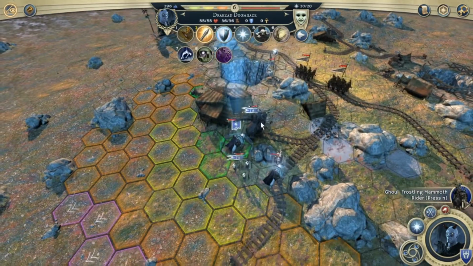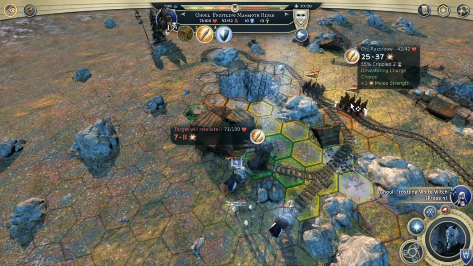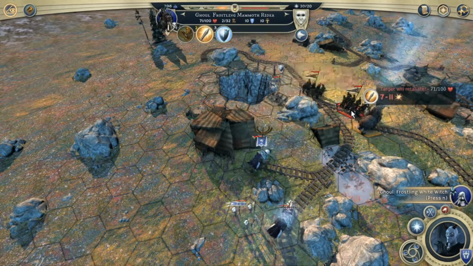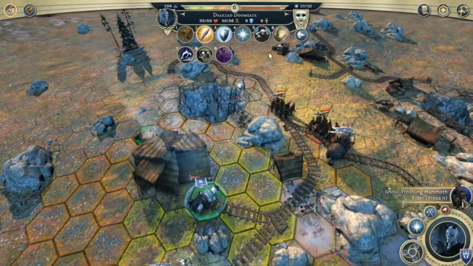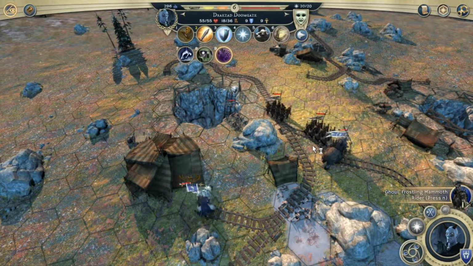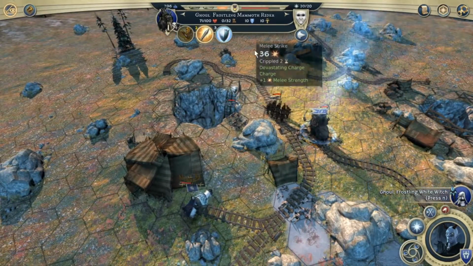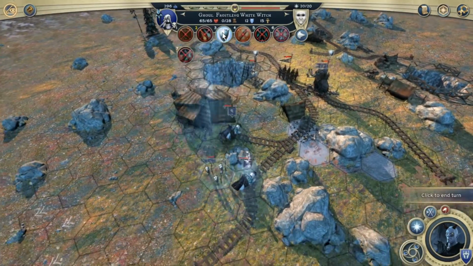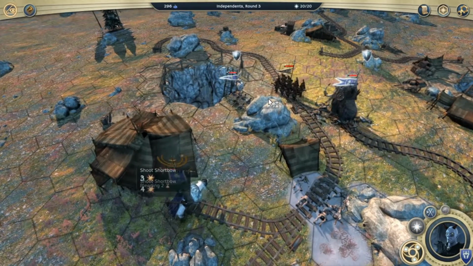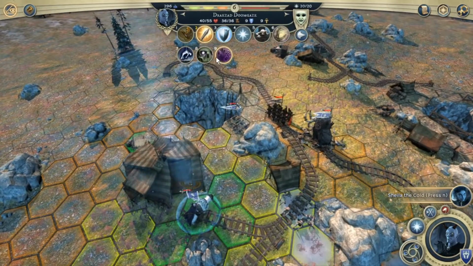We'll throw our cadaver in. Deliver a nice devastating charge there. We'll actually soften him up so that this guy gets the kill and then gets to progress one more step. And we will end our turn there. Those razor projectiles, not so fun. Give you that bleed effect.